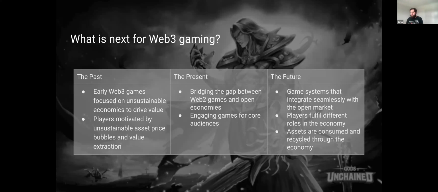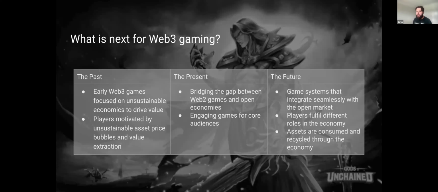So where we have been up until now over the years, and I've been in the Web3 space since about 2021, early 2021. So there's much more before this. I know even Immutable produced Web3 games prior to Gods Unchained, but I'll focus on the era of Web3 gaming that I'm most familiar with, which is from 2021 onwards.